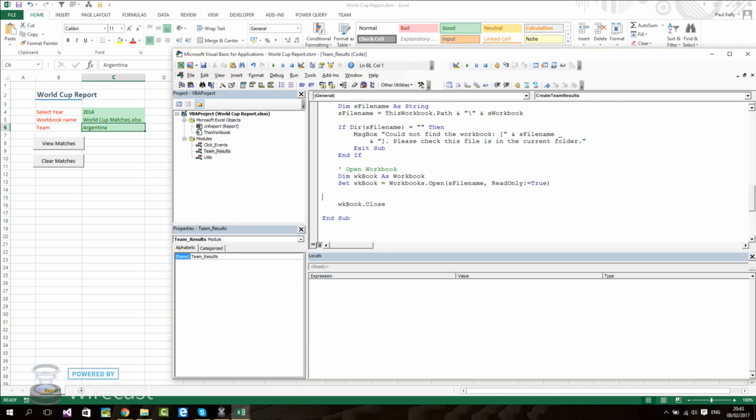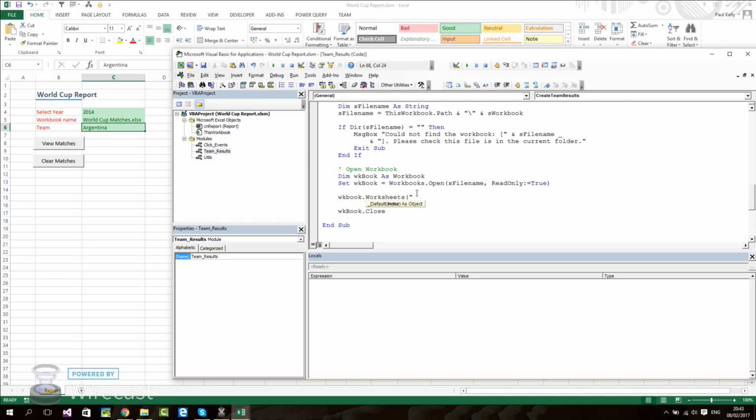So now what we want to do is get the worksheet. So we've opened the workbook, and the next thing we want to do is get the actual worksheet. So we can use our workbook variable. The workbook refers to an Excel workbook. And in Excel, a workbook has a collection of worksheets, and we can access these in VBA using this, and we can use the name of it.